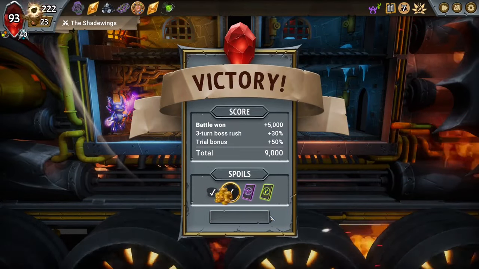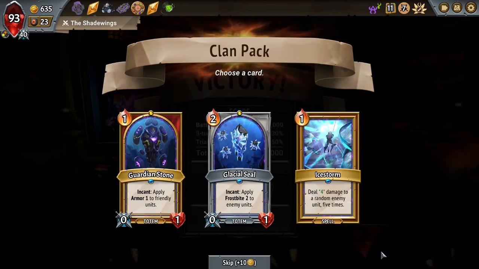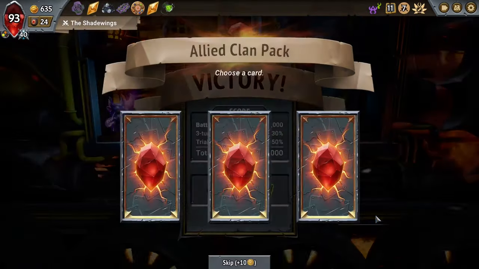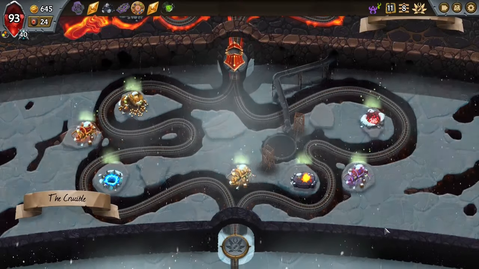I love this. My shark guard here. Guardian Stone. Glacial Seal. Deal 4 damage to a random enemy 5 times. Yes, that is really good. I will take the Ice Storm. The rest of those don't matter. Okay.